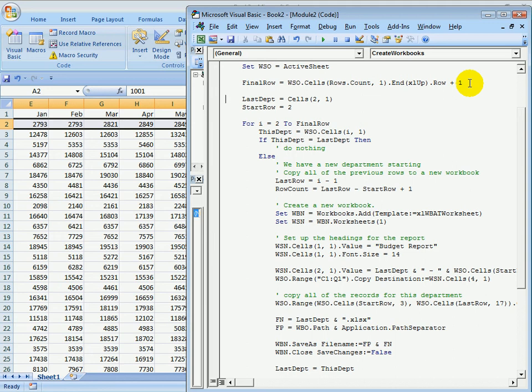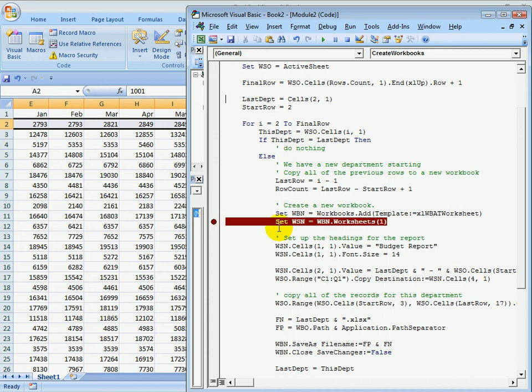Now, a couple of pain points here that I'm not sure that they're going to work. In particular, I want to take a look at when I create this first workbook. I also want to take a look at when we save the workbook that it actually gets created. So rather than step through the code, I'm going to set a couple of breakpoints here.